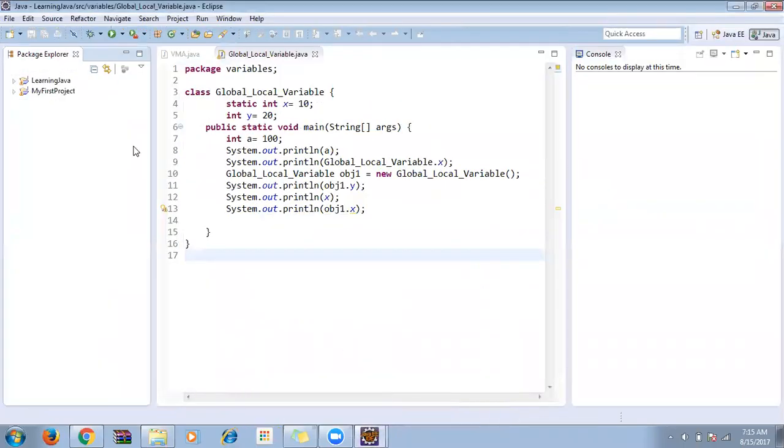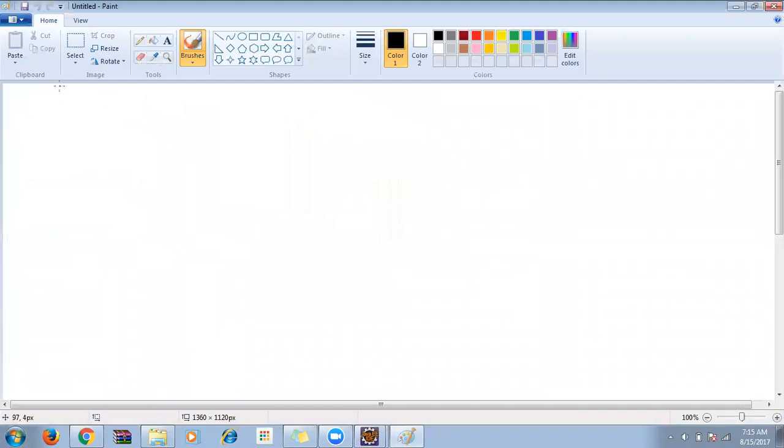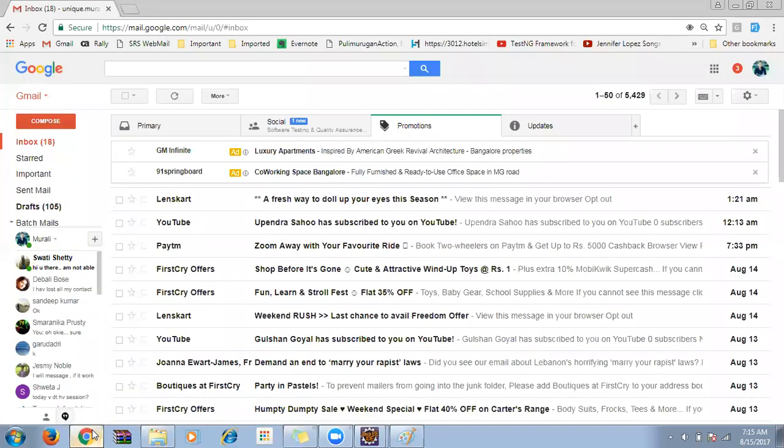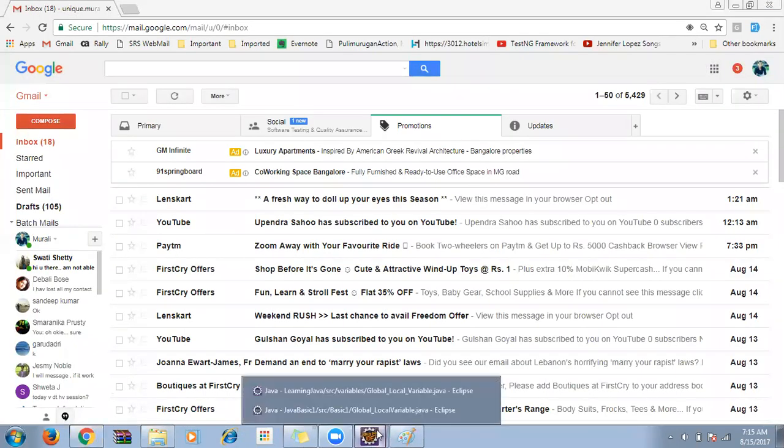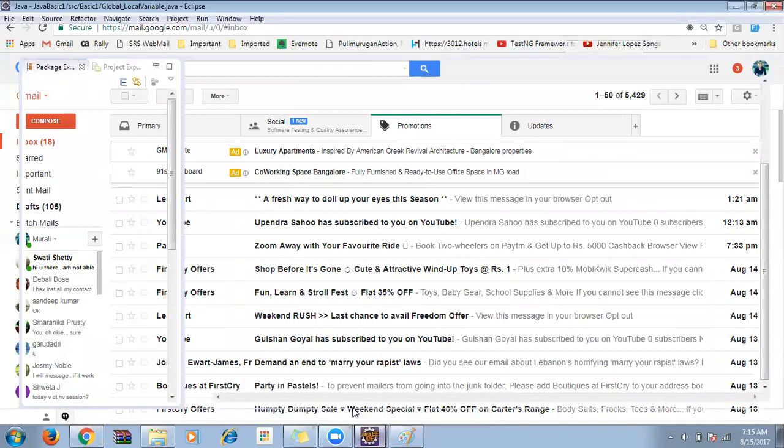So today we are going to see about functions. We have seen about variables, then data types, and how the memory will be allocated. So today we are going to see about functions. What is a function and how is it used? That's what today's session is about.